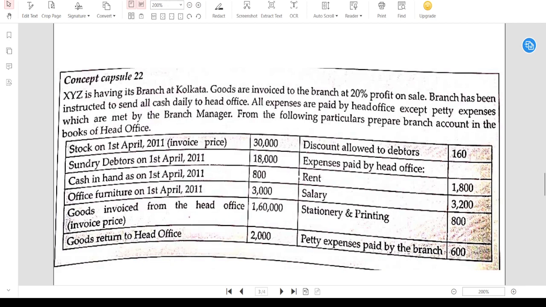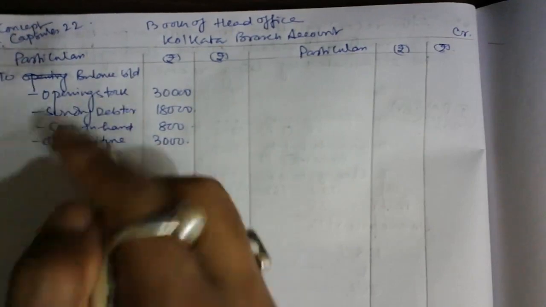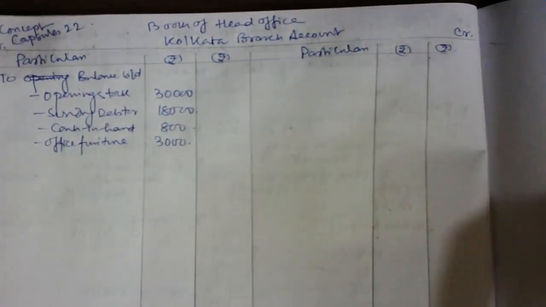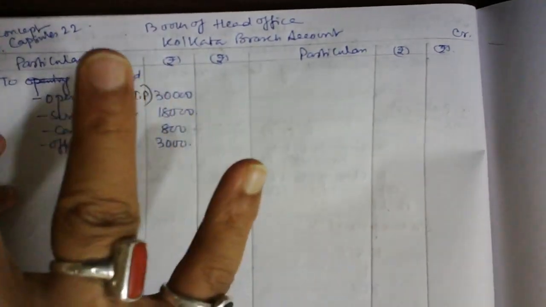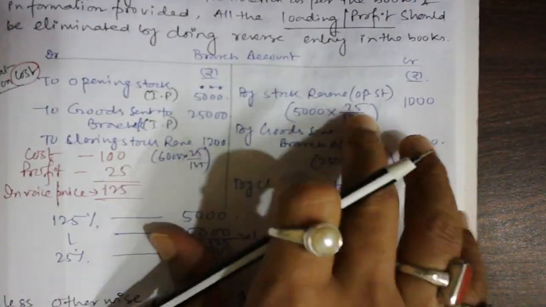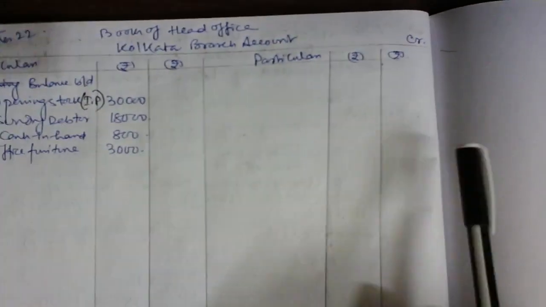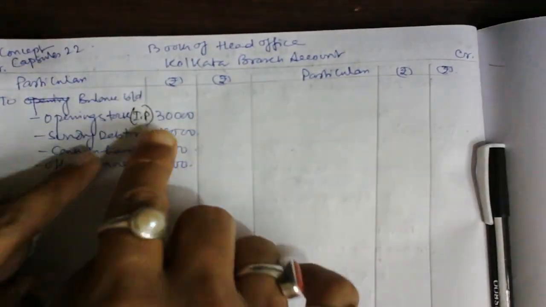Okay, अच्छा, just try to understand, out of these 4 items that you have already written, which item consists of IP? It's stock, correct? So here we have some profit, so we need to unload this. So in case of opening stock, what is the formula for unloading? Sir, we need to make a stock reserve. Okay, so देखिए, this 30,000 is nothing but your IP. IP means what, sir? Sale price here.